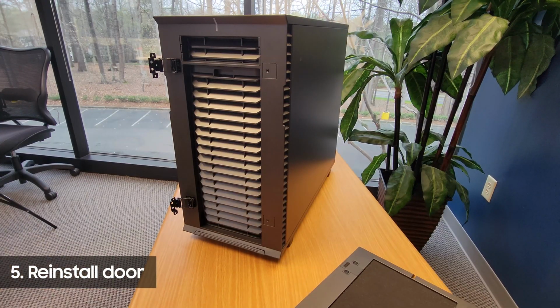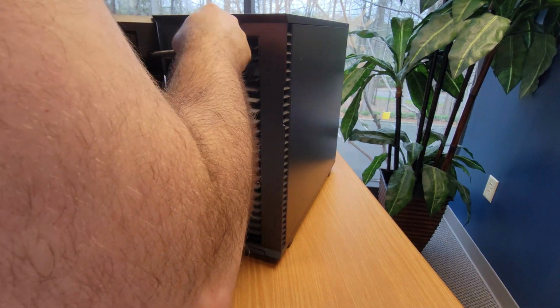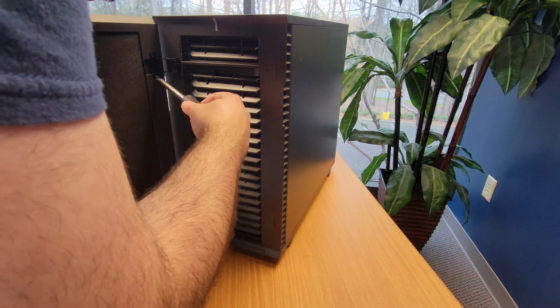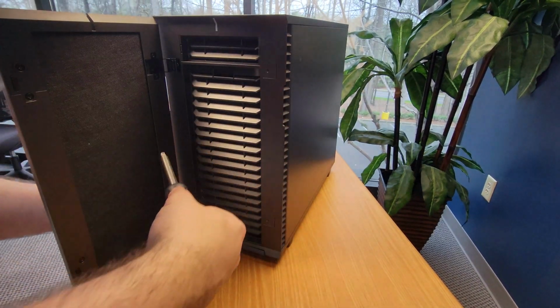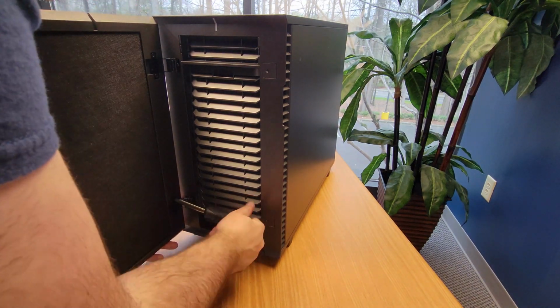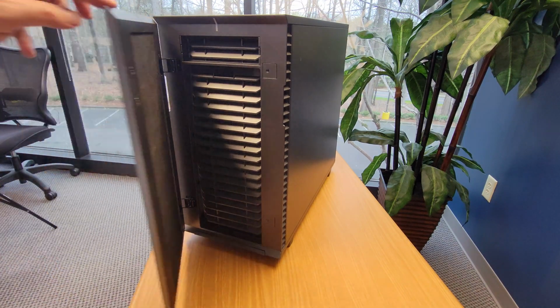With the hinges secured, you can basically hang the door in place while you screw it back in. The screw mounts are on a small standoff, making it a little tricky to line up, so you'll need some patience. That's it. Now the door opens on the left. There are already magnets built in on both sides, so no need to worry about that.